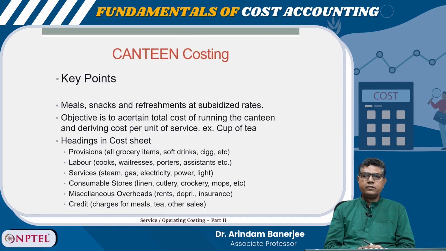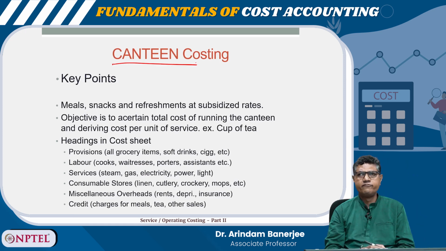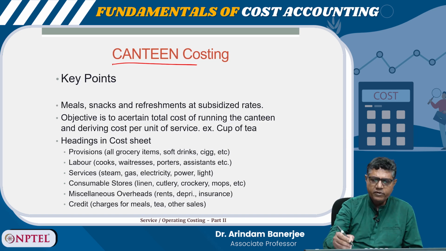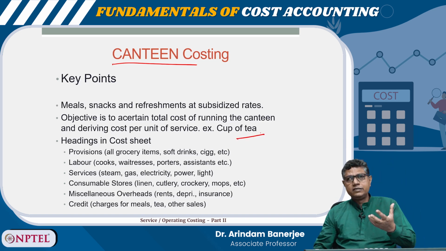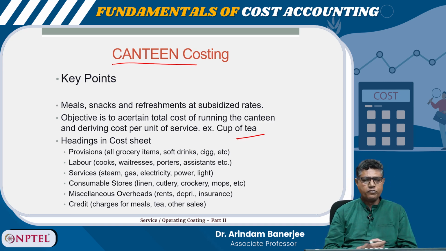Another very prominent service industry is canteen service, which provides meals, foods, snacks, tea and coffee, etc., to its customers and subscribers. So, meals, snacks and refreshments at subsidized rates. The objective is to ascertain the total cost of running the canteen and derive the cost per unit of service, for example, the cost per cup of tea. It may help the canteen to finalize the selling price, right?